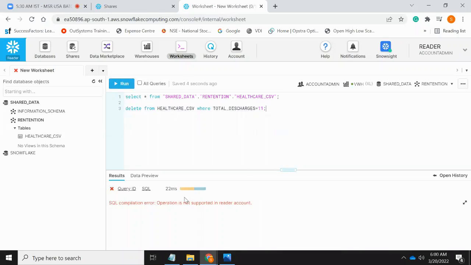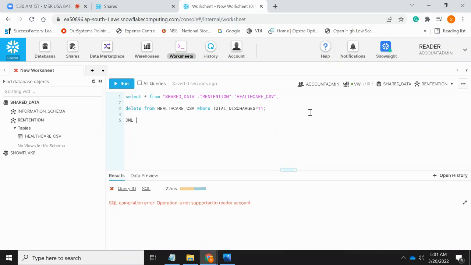See this one, what it is telling: operation is not supported in a reader account. When you try any DML or DDL operations, like create, insert, update, delete, all these operations are not possible in your reader account. For that shared data, if you want, you can create a new database, but that is a different story.